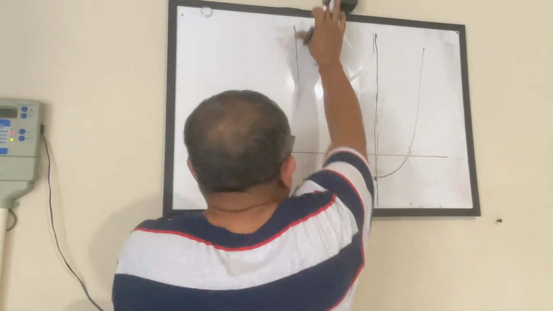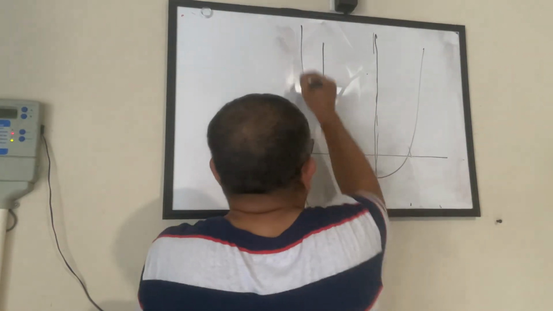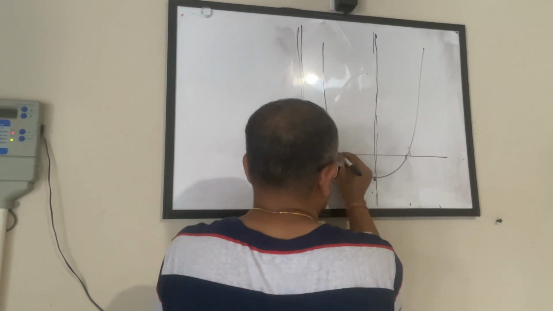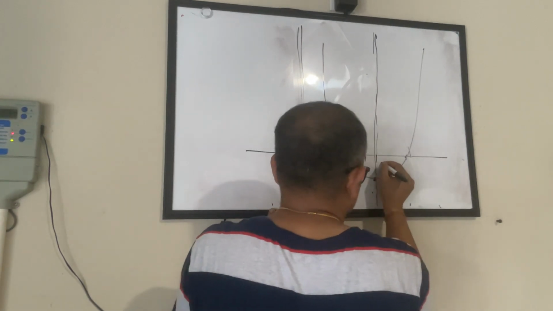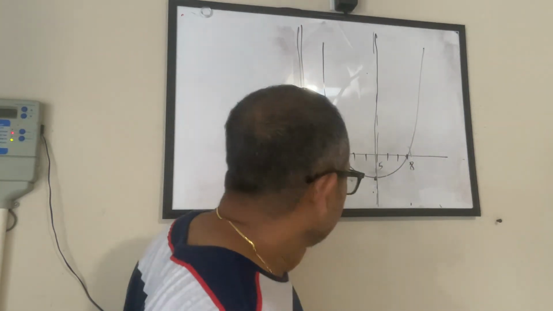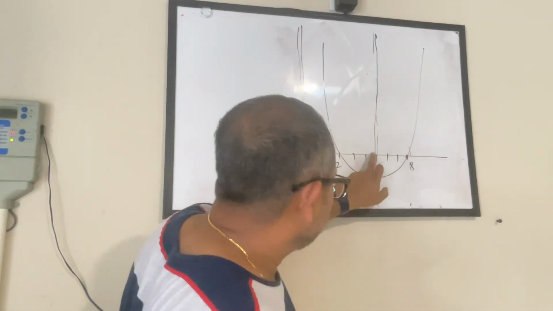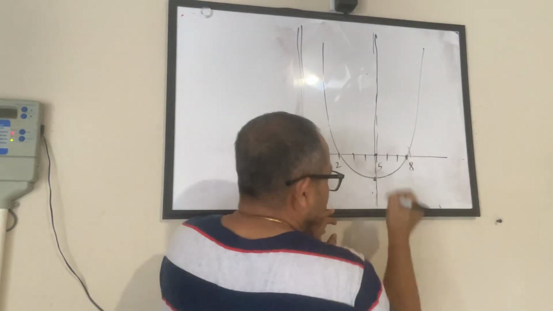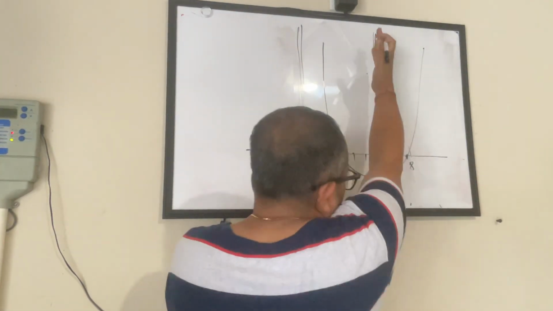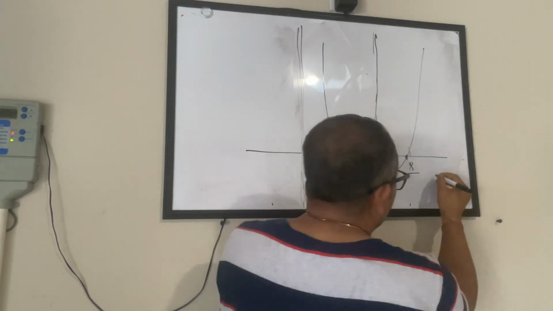Now let's look at some of the things. Let's say this is not crossing y. Let's say this is 1, 2, 3, 4, 5, 6, 7, 8. Okay? What you will find here is the line of symmetry, this point. The line of symmetry crosses the x-axis where this plus this, divided by 2.